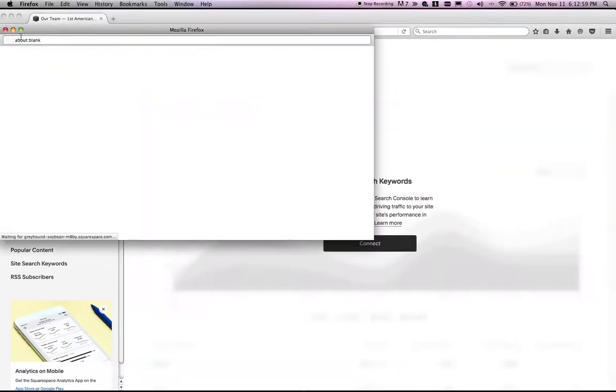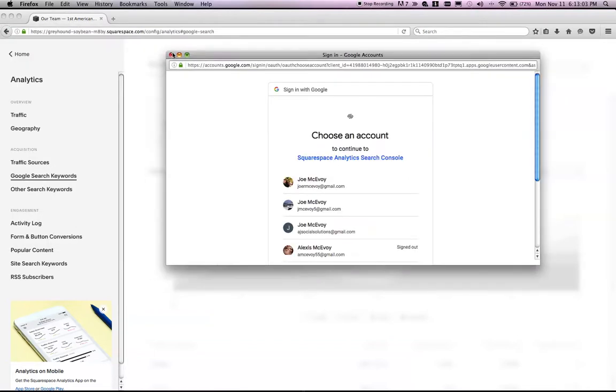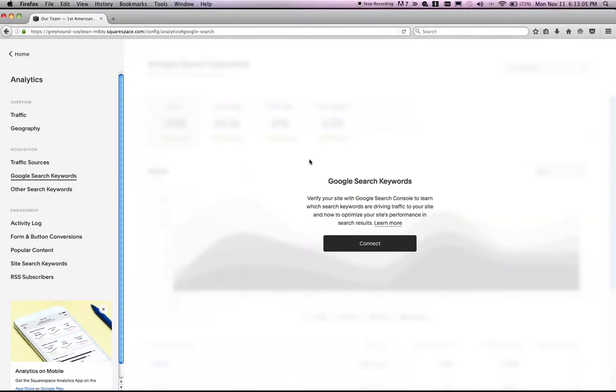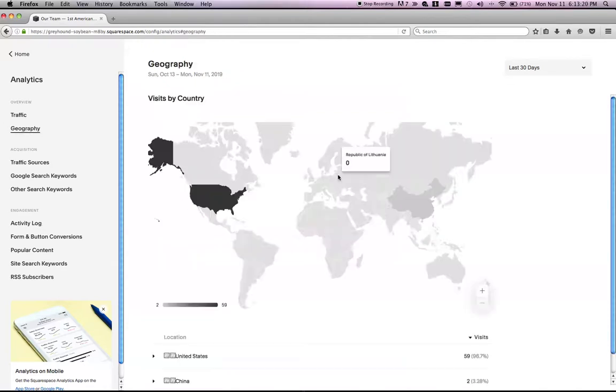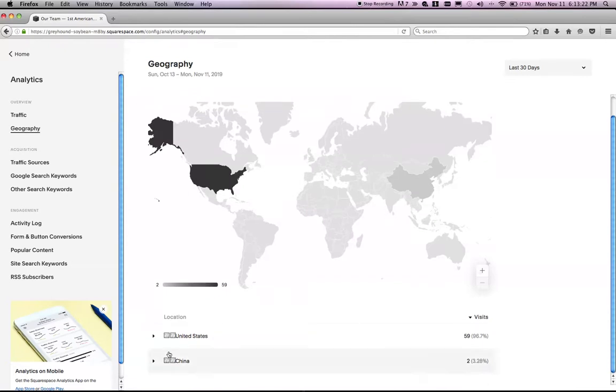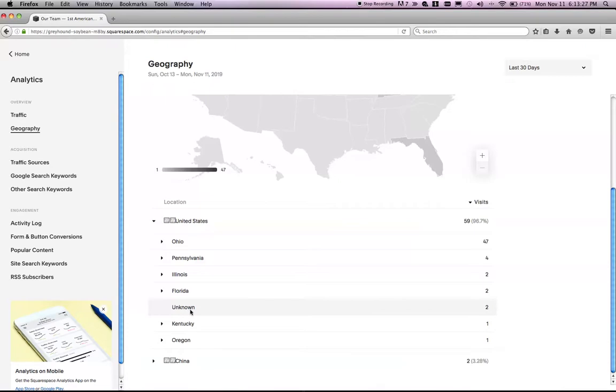I'm assuming you guys do some sort of marketing with another company, so they'll be able to hook you up with Google Analytics. If you guys do already have an analytics account, you can let me know and I'll set you guys up for that. And then again, it'll tell you who's looking at you and from where, so you can drill through that kind of stuff, which is kind of interesting.